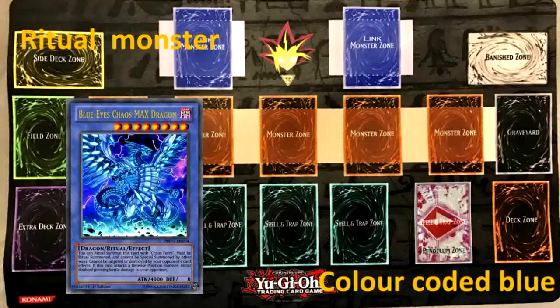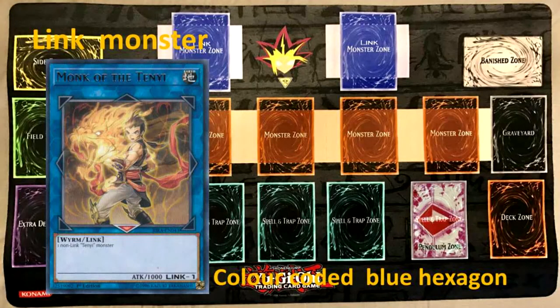And we shall move on to blue, a ritual monster. Now have a look at a ritual monster. And finally, blue with hexagons on the card, which is a link monster. Now have a look at a link monster. Okay, and I think that covers everything.